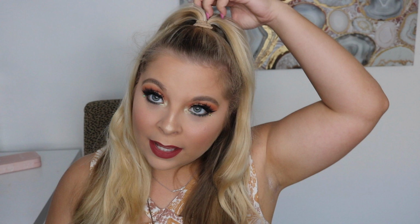Anastasia Beverly Hills matte lipstick in Rosewood. It doesn't really go with this eye look that I've created, but, you know, we had to put it on just to try it.